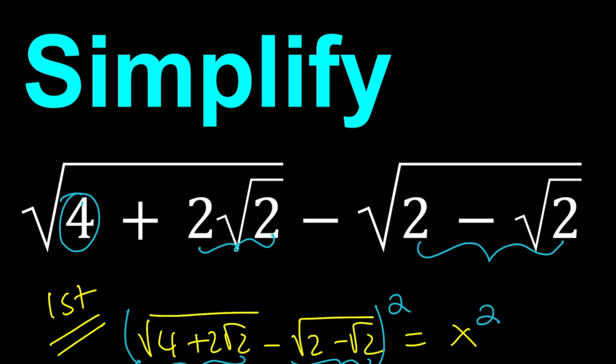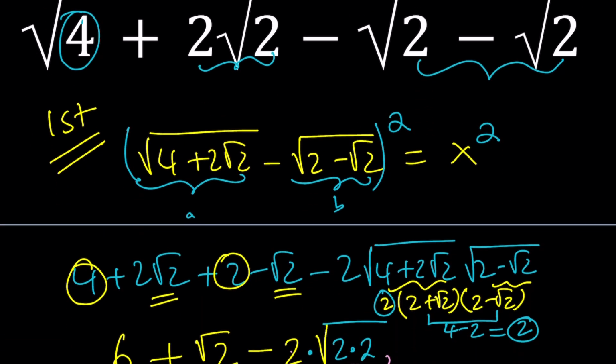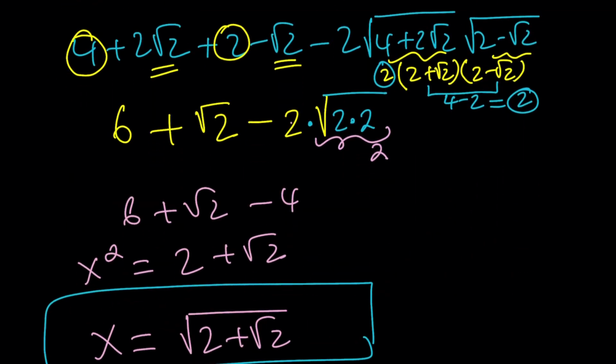What would happen if we switch them around? The answer is supposed to be negative, which means you would have to put a minus sign in front of this guy, right? That would be a little trickier. You have to be careful. But this is the answer, right? And that's just the end of the first method.